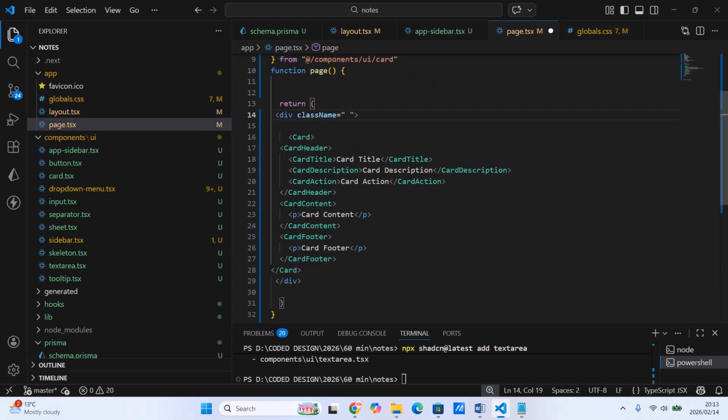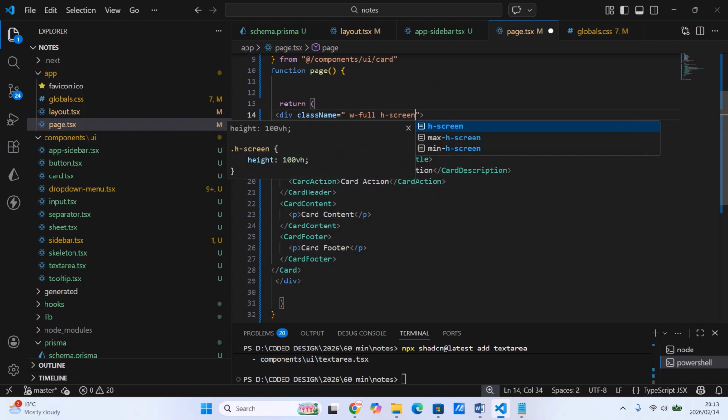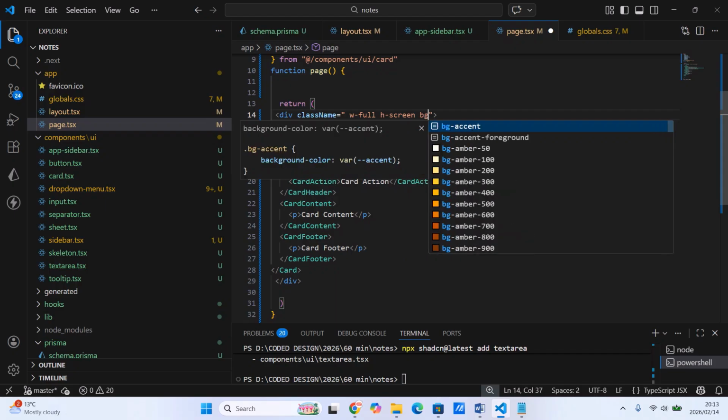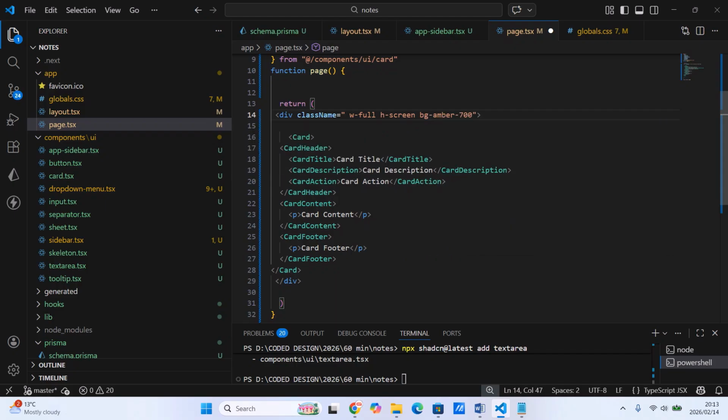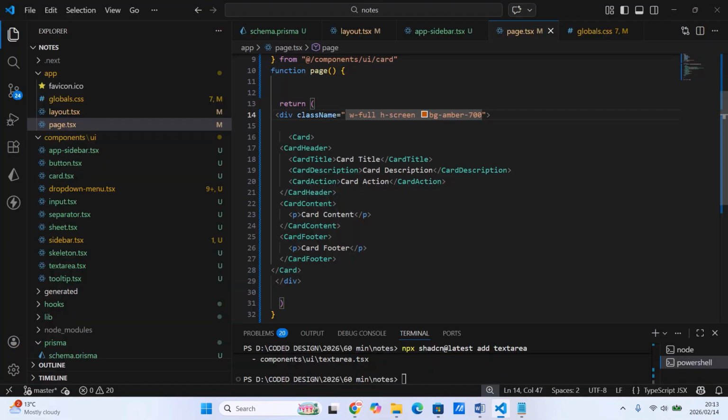Go back here. Okay, I'm just going to take a width of full here and a height of what must be my height? Okay, let me just leave the height for now. Let me put a height of screen. Okay, and I'm going to put a BG here, just for us to have a background. I want you to get an idea of what is going on there. Okay, and then my height is not full. What might be the case? My width is supposed to be full, but it's not full. It's not taking 100% width.